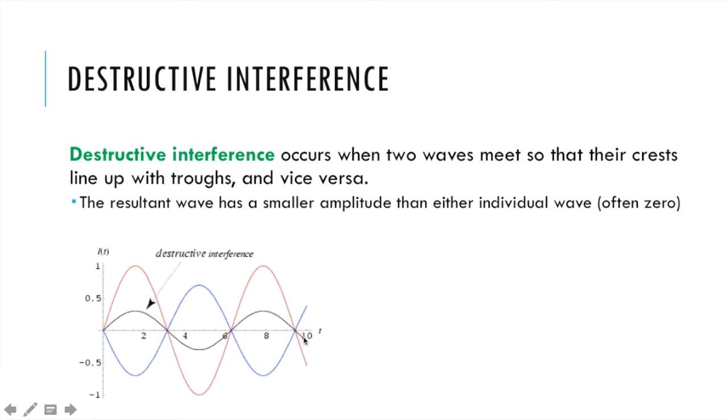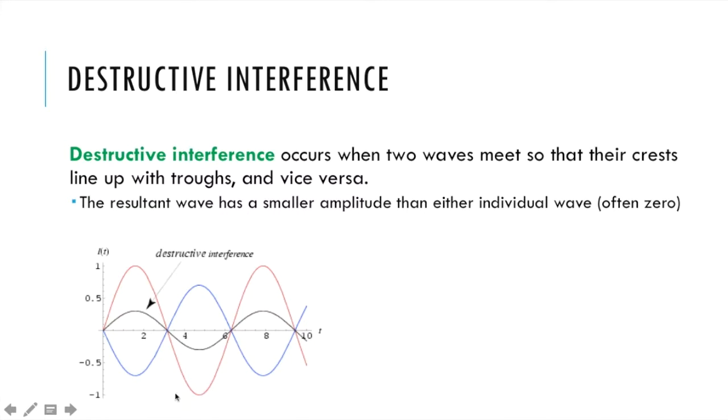here sketched in black. We can see this is true because the red wave is like a positive sine wave. The blue wave is phase shifted 180 degrees, if you want to think of it that way. The blue wave looks like a negative sine wave. So in all cases, the crest of the red wave matches the trough of the blue wave. Come over here, the opposite's true. The crest of the blue wave matches the trough of the red wave. So again, in like 5 seconds, we have a displacement of about 0.75 for the blue wave. That's positive.